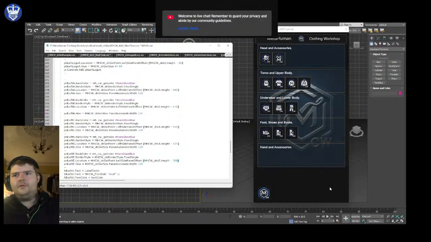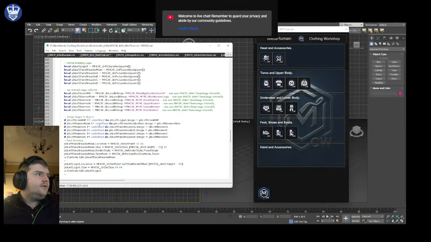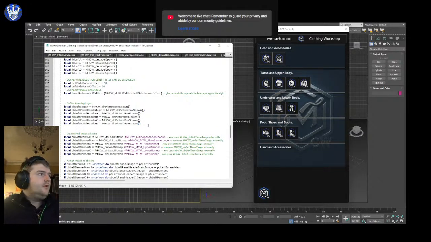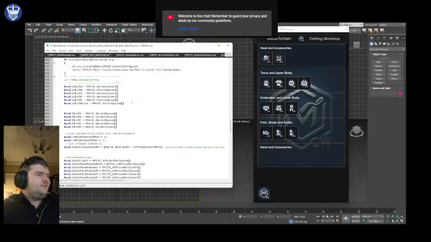What I'm going to do now at the bottom is create my copyright logo. So what we'll do up here is we go local picture boxes. We'll go up here where we've got the panels.